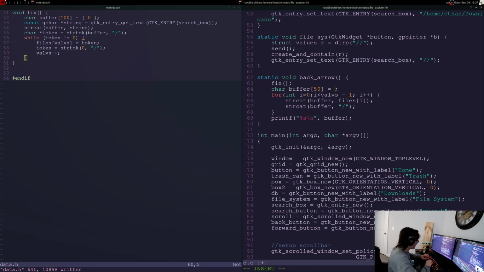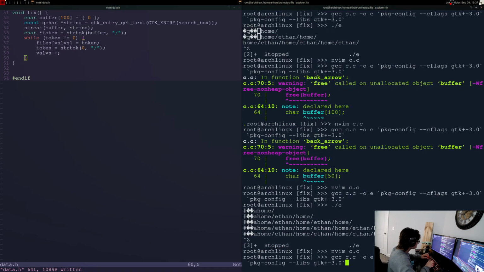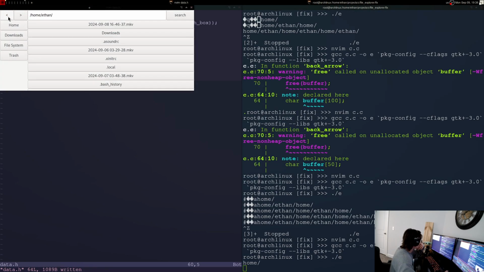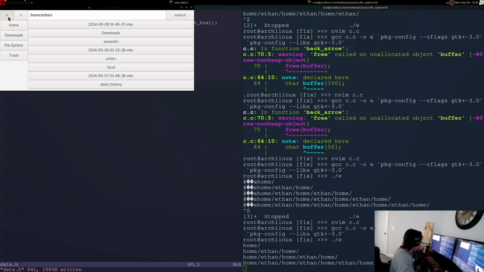Also have to specify the path, /home/Ethan/home.